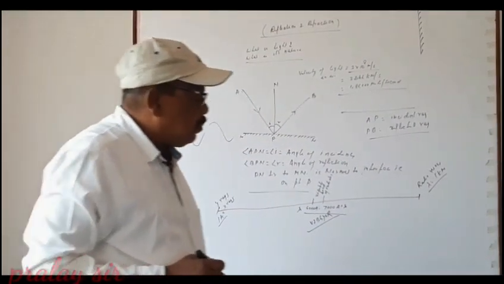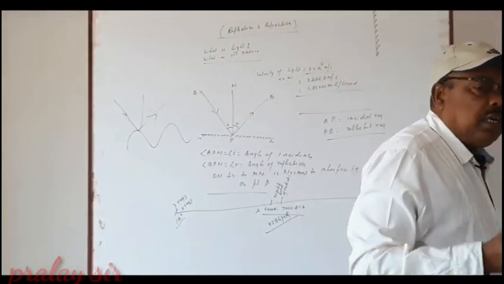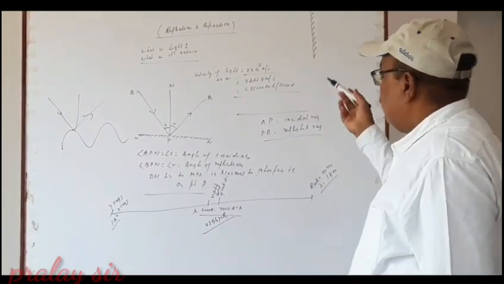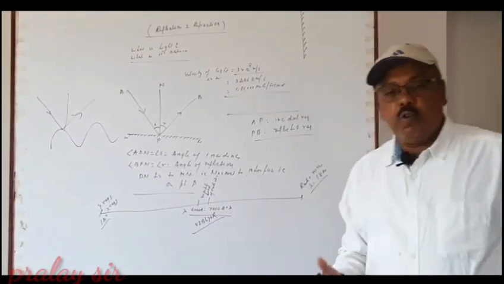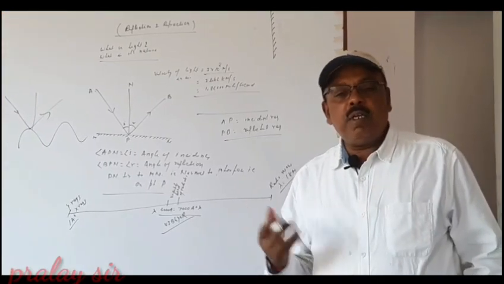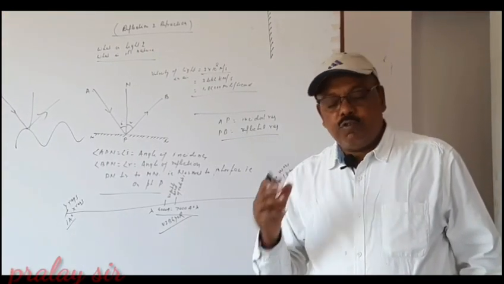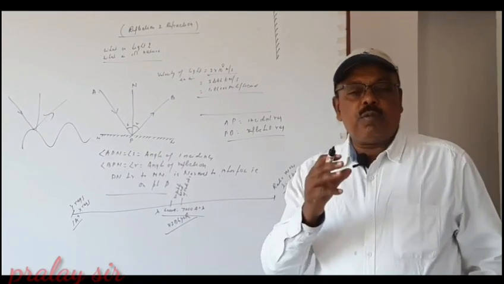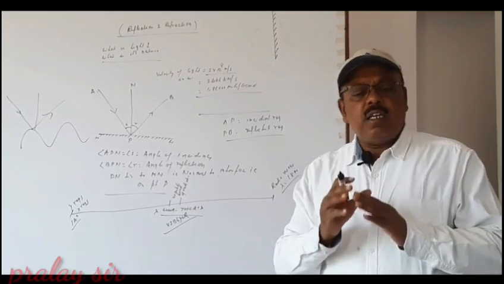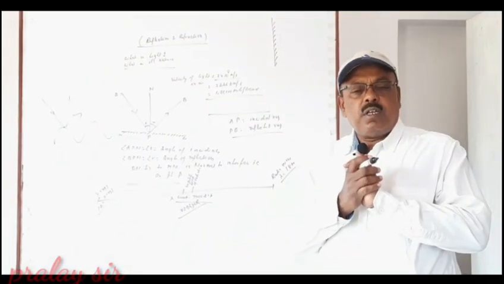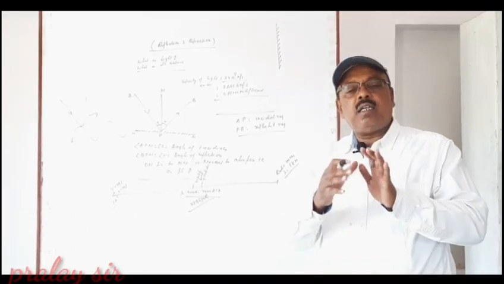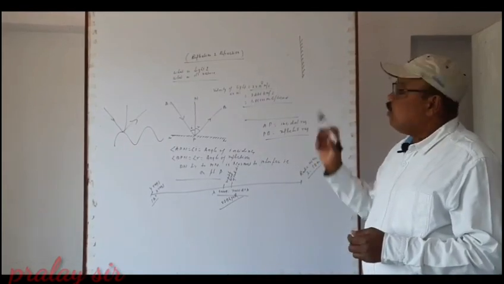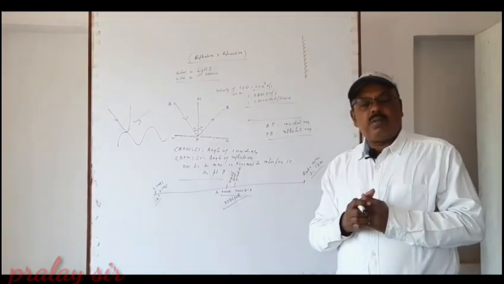In the plane mirror, if anybody asks you what is the nature of the image made by the plane mirror, then we have to say, my students, that the plane mirror always makes a virtual image. The image is formed at an equal distance from the object, it is the same size as the object, and also the image is laterally inverted. But our focus should be on the reflection through a spherical surface.